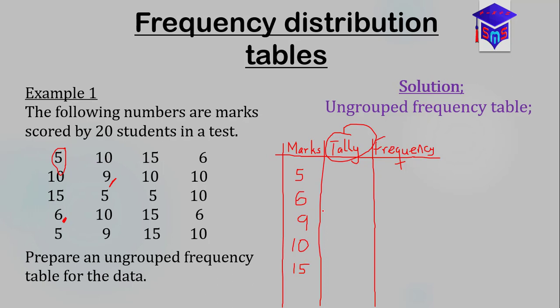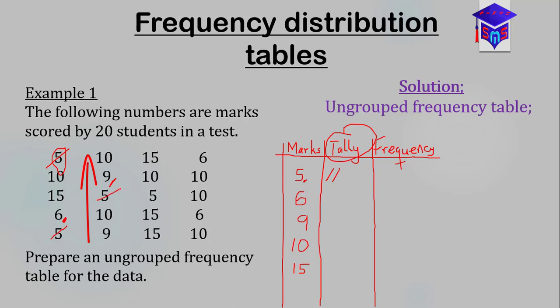Now we're going to use what we call tally for each of the frequency counts. We are going to count the number of times that the mark 5 occurs. There are different ways of doing it. I'm going to do the two types, and then whichever one is appropriate for you, you choose that. So pay attention. Now someone is going to do this one after the other. Begin from here like this, 5, then you come and put a stroke over here to represent that count. It comes down like that. This is the second 5, another 5. Put another stroke over here to represent the second count. So it continues like that.